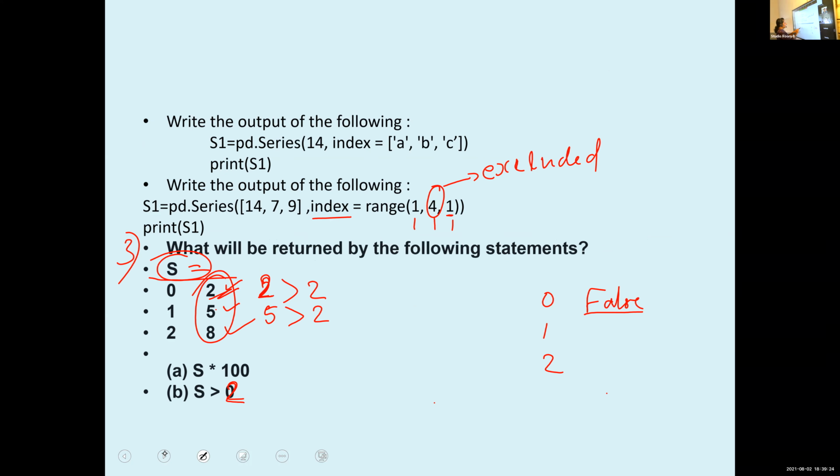5 greater than 2. You check the opening side. If the opening side includes a higher value, that means it is a correct statement. Here 5 is greater than 2. The answer is correct. So here the answer is true. Okay, Grishma. What about the next one? 8 is greater than 2. Here the answer is true. Then dtype is again bool.